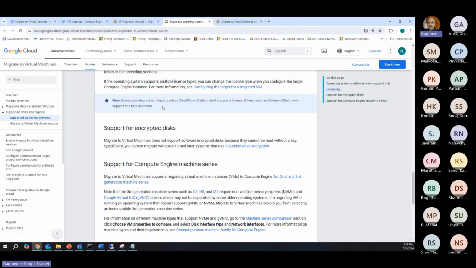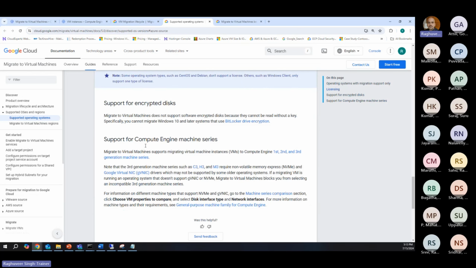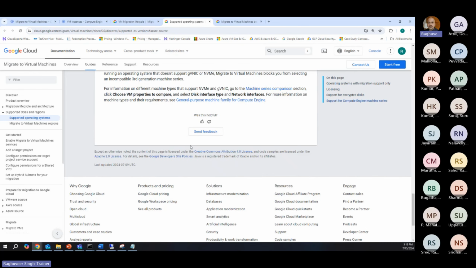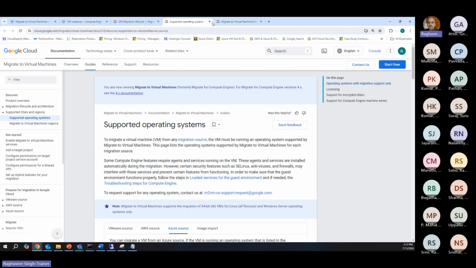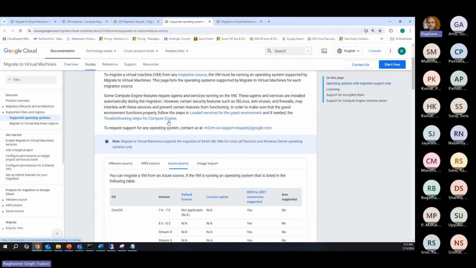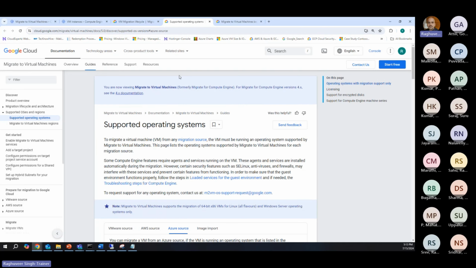Then Google supports BitLocker encryption. So if you have devices configured with BitLocker encryption, Google supports it. So this is about the operating system support that you need to be aware of. It should not happen that you promise your customer that yes, we can migrate this application without even inquiring what Windows or Linux server operating system it runs on. Never ever do that. Otherwise, you will be in trouble. So this support matrix is very important when it comes to a migration project.